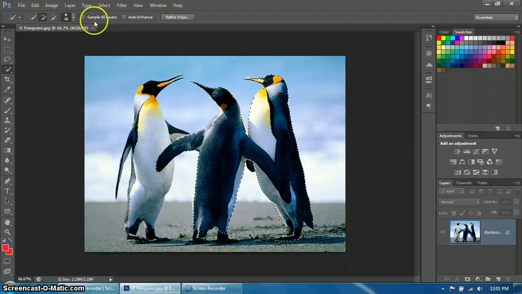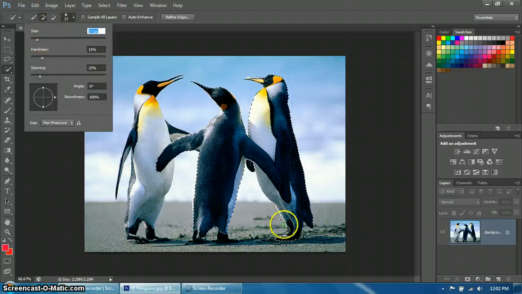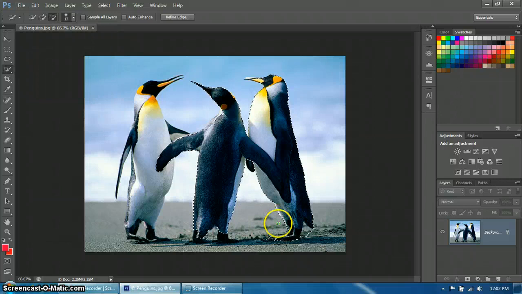I can change my brush size down a little bit and come in here and get that out. And now I just have my little penguin feet. Oh, I need to get this out. I don't want my sand over here. And now I can start working into the beak with a smaller size. Whoop. Got into some sun. Get rid of that. Right now I've got all these penguins. We see some bright spots over here which I need to select.